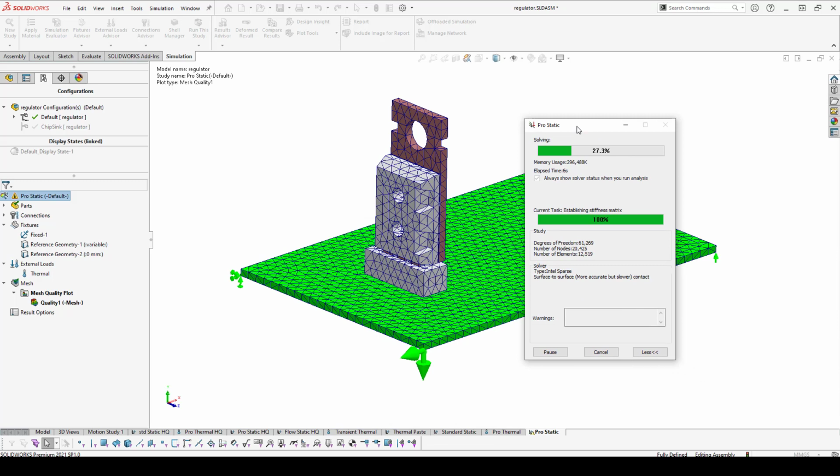I think when I bond stuff together, it takes around 5 seconds or so to run. But because I used a more realistic sliding contact with friction, you can see that scales the runtime up by quite a bit. And many of you who've run some static studies already might be familiar with this effect. Effectively, what I'm doing right now is running a nonlinear study. It's what we call contact nonlinearity.